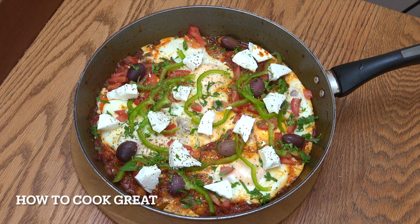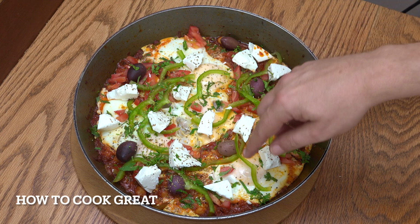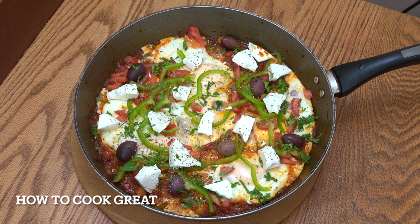How you doing, everyone? Today we're going to make what I think is my favorite shakshouka. In fact, for me, it's the ultimate one. I love it. So we've got eggs, tomato, garlic, and lots of other pieces in there. As you can see, feta cheese, olives. I've got chickpeas in there as well. This is absolutely amazing. I really, really love this.